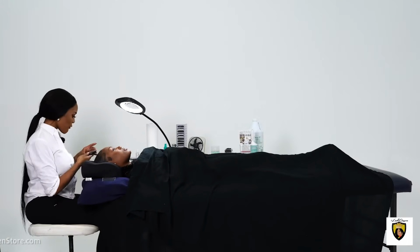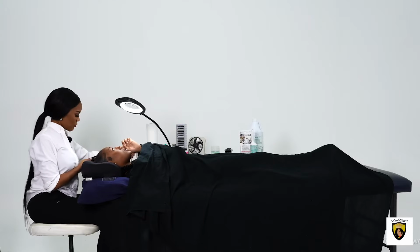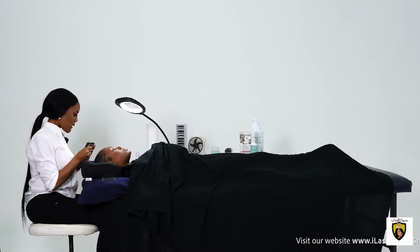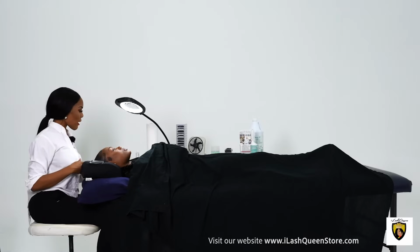You have any kind of preference about? I like when they start shorter on the inside and gradually get longer on the outside. Okay. The natural look, pretty much. Okay. So what do you mean by natural? Not too full. Okay. So later in this tutorial, we're going to talk about lash styling.